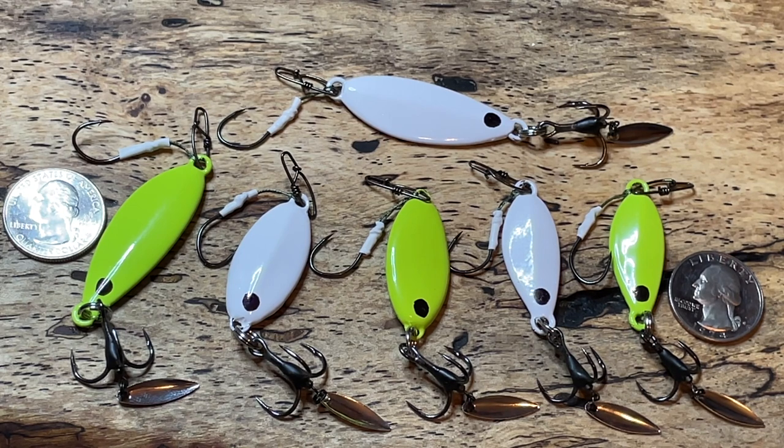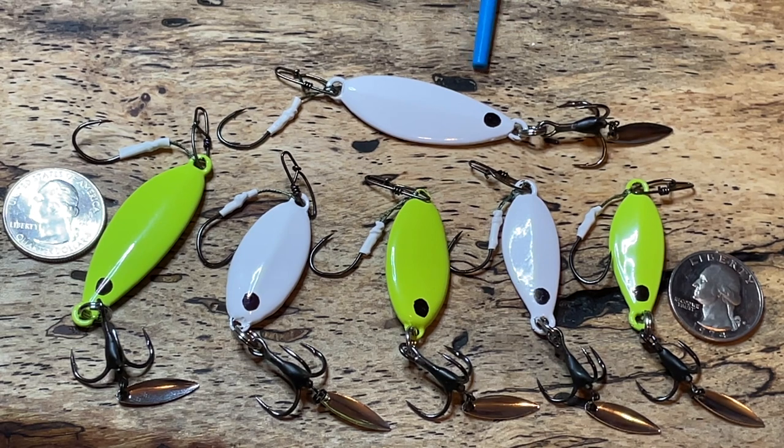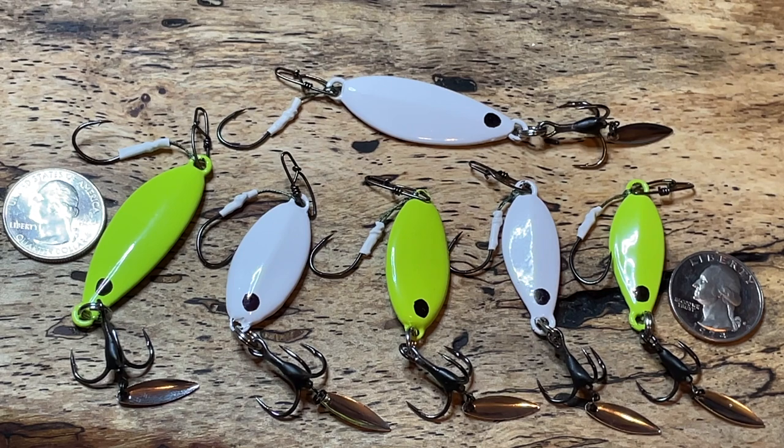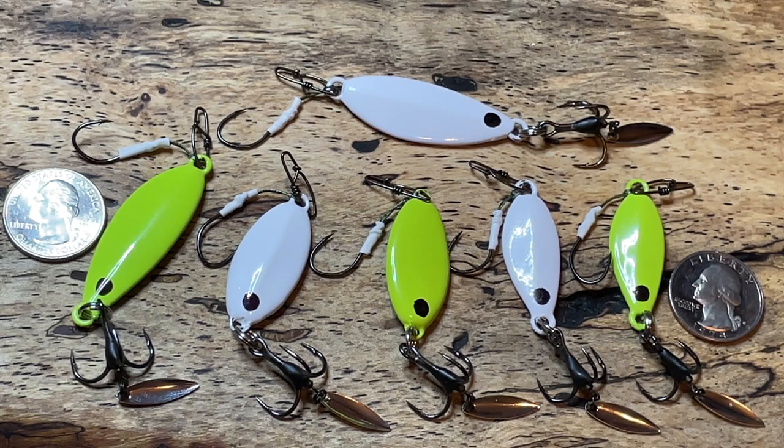The split ring is a stainless steel quality VMC split ring rated at 88 pound test, regardless of what size slab you purchase. The body itself is shad shaped, not minnow shaped. We've placed a false eye very near the treble hook — that is the focal point that draws the most attention from predators. The base color is applied using powder coat, never paint or decals because they simply will not last. These are both poured and powder coated and assembled in Texas. The snap is rated at 94 pound test, also produced by VMC.